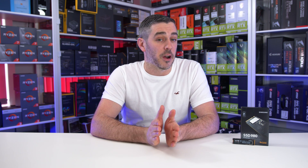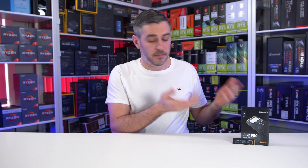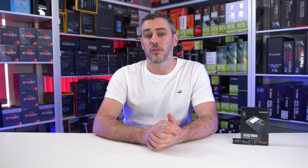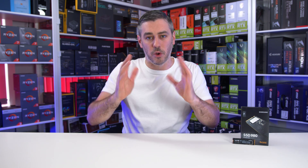Performance aside, this drive is all about being well priced, and it isn't all that bad. The 1TB model we tested comes with an MSRP of £119.49, which is around the same in dollars. If you're after Gen 4 speeds, the 1TB 980 Pro can be had for around $200 or £200. Other options like the Seagate Q5 are slightly cheaper, but they use QLC NAND and are that little bit slower, so it really comes down to personal preference.